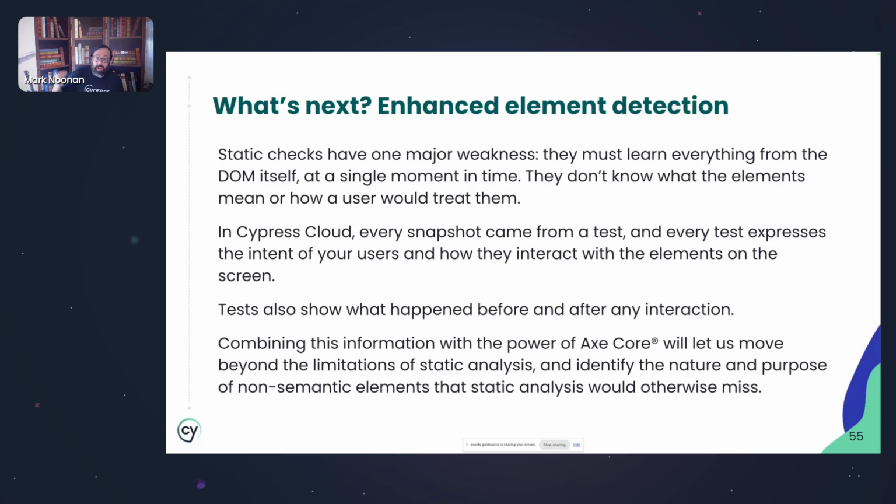How do you click an element? Do you type into an element? Across all of your tests, how do you treat something? And how does that map back into an accessibility expectation? So where we're going with this is being able to identify more and more elements that you are treating as interactive in your tests, or that you are treating in a certain way that implies something about accessibility, so that the generic divs and spans with click handlers that are being used in the more naive way to make these shapes from Figma that have interactions, those are going to be revealed through your testing, even if they're not coded correctly. And it should let us pick up a lot more of things that might get through existing approaches to this.